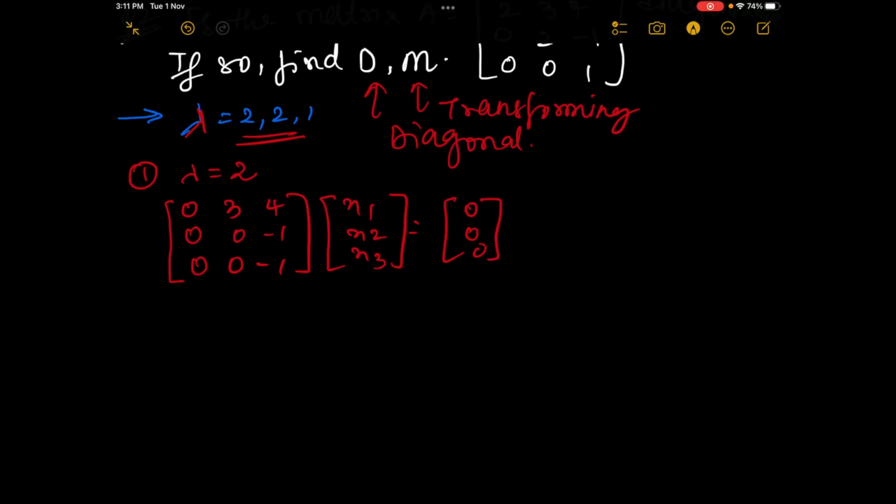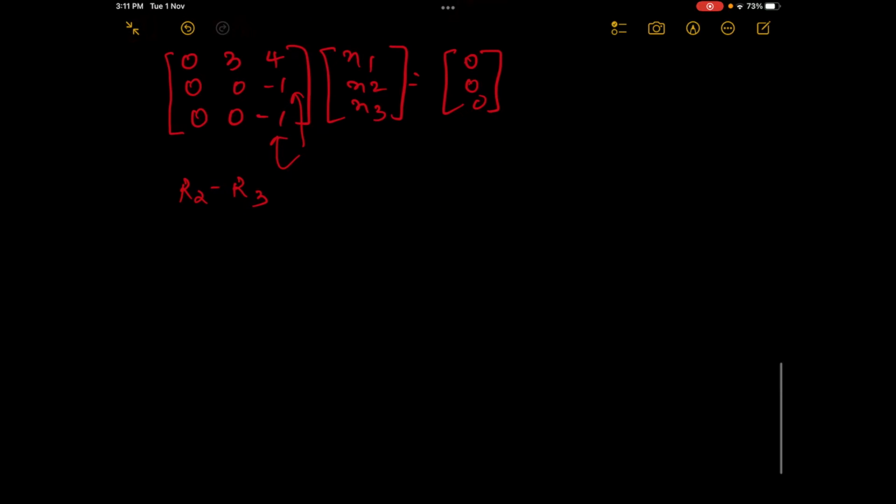We have solved these kinds of questions earlier as well, and I will be linking one such in the I button here. You can see we have two of these rows repeating themselves, so we perform the operation r2 minus r3. So r2 gets eliminated completely.